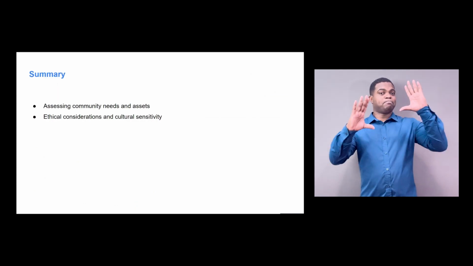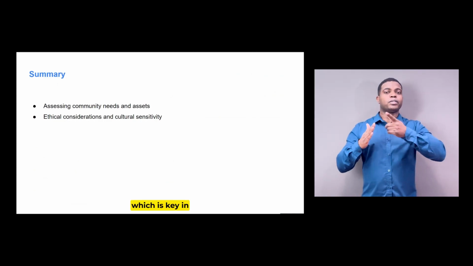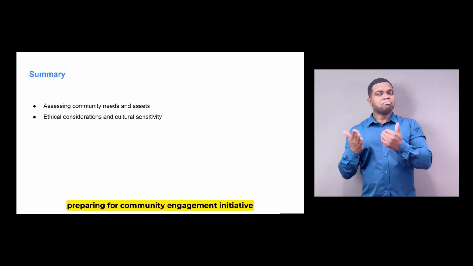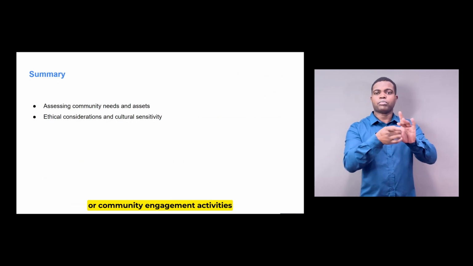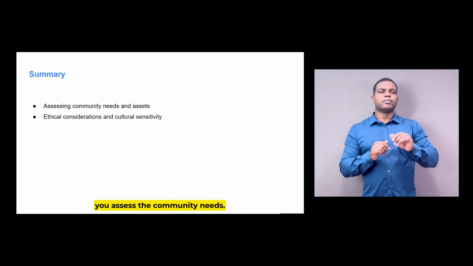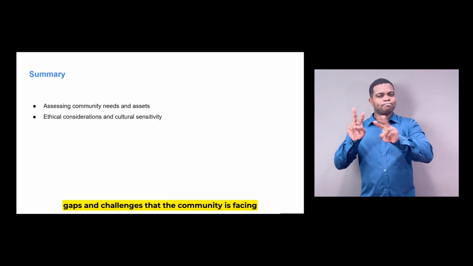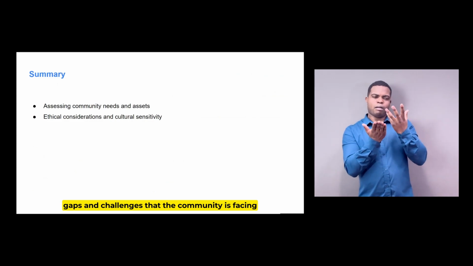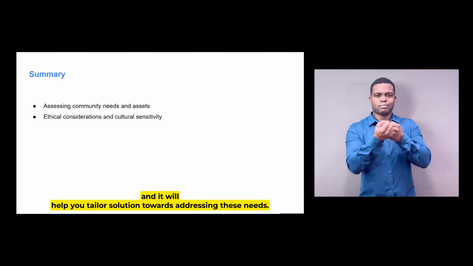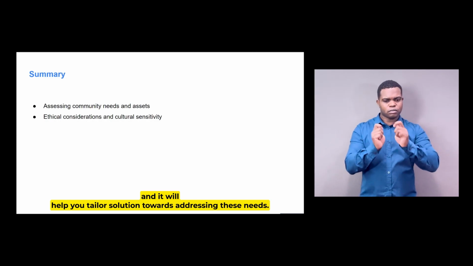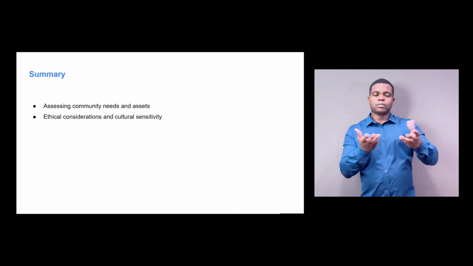In summary, we have talked about assessing community needs and assets, which is key in preparing for community engagement initiative or community engagement activities. When you assess the community needs, it will give you insight on the needs, gaps, and challenges that the community is facing. And it will help you tailor solution towards addressing these needs. It will also help you to allocate resources well.